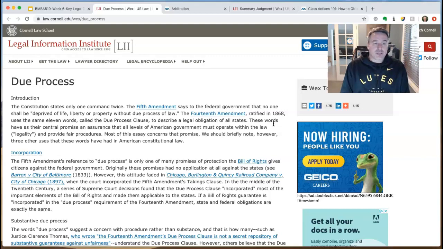Basically, the Fifth Amendment says that you can't be deprived of life, liberty, or property without due process of law. So that means that the government can't just come and deprive you of your life, liberty, or property and not explain why they're doing it. They have to offer you proper due process. You have to be given the appropriate time. You have to be notified. You have to be able to argue your case, all of those things. The 14th Amendment says that the states have to do the same thing.